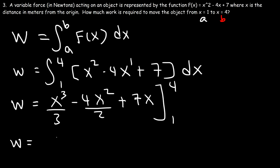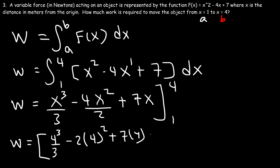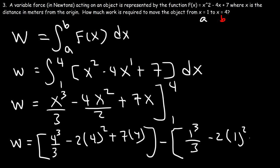So if we plug in 4, it's going to be 4 to the third over 3. And then 4 divided by 2 is 2, and then times 4 squared plus 7 times 4. And then we need to plug in 1. So it's going to be 1 over 3. And then 2x squared, so 2 times 1 squared, plus 7 times 1.